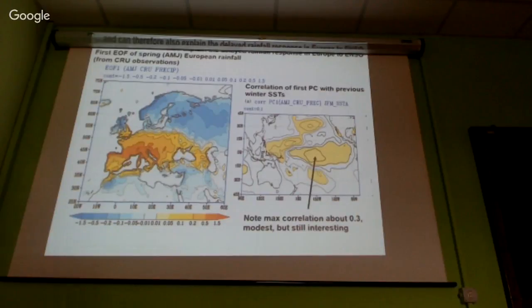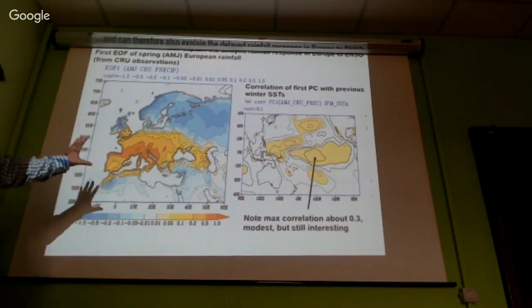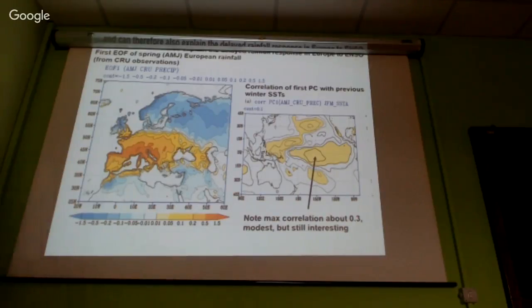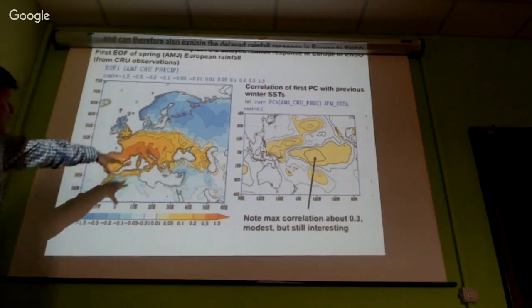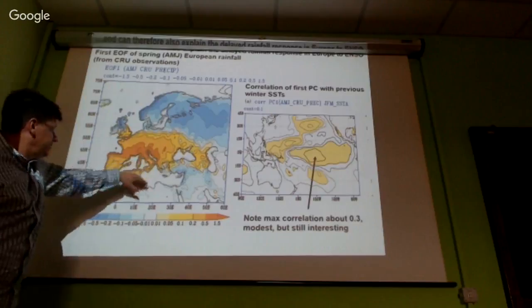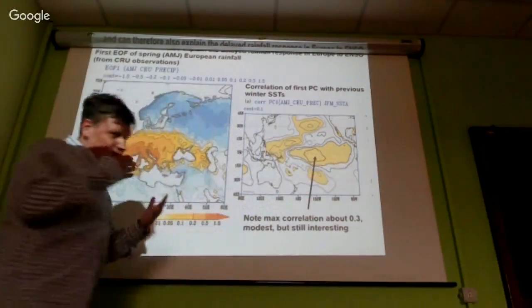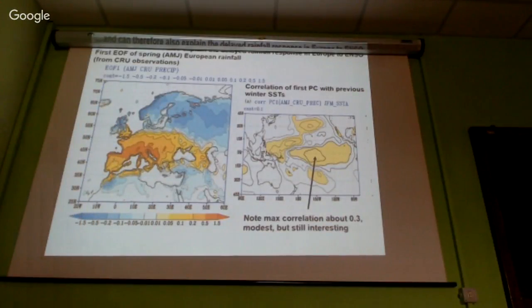And in fact, if we look now at observations, there was this strange signal that if you take the first principal component, so the largest variability pattern in Europe in late spring, it is this dipole between wettening in Central Europe, even extending into Southern Europe, and drying in the northern region. And if you relate that to what's happening in the Pacific, but not instantaneously, but 3 months before, so the winter El Nino, you see this correlation. So in order to solve this puzzle, we had to argue that the Pacific El Nino anomaly modifies pressure patterns in Europe, in the North Atlantic region, that then can delay this signal by 3 months.